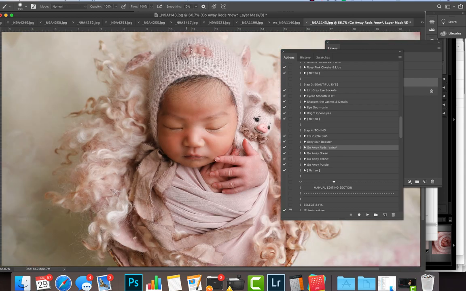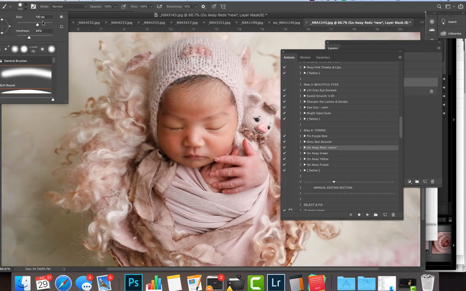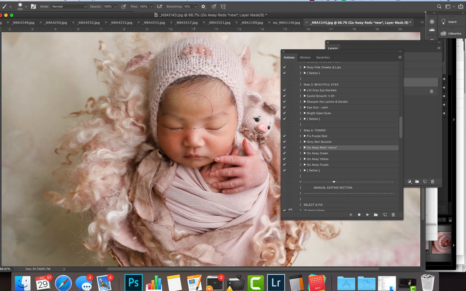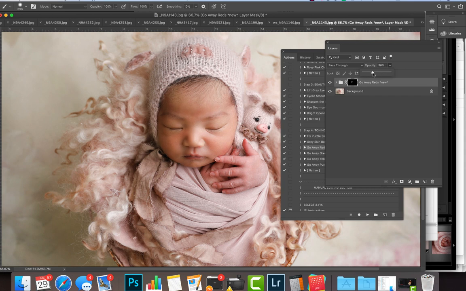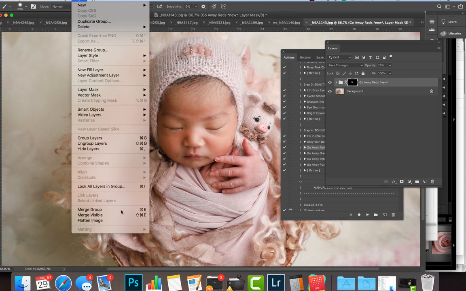We'll zoom it out and see if she has any red. We'll just make the brush a little bit bigger, and we can reduce the red. And if it's too much, then we just go here and turn the opacity down. So there's with red, there's without. We don't want to make her green, so we'll just turn this opacity down.